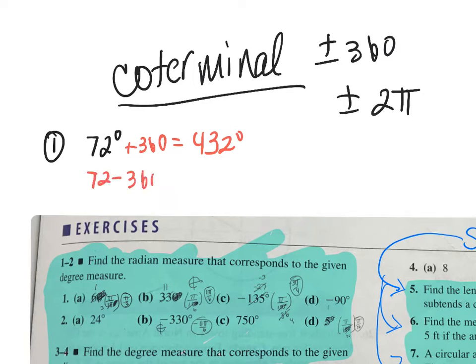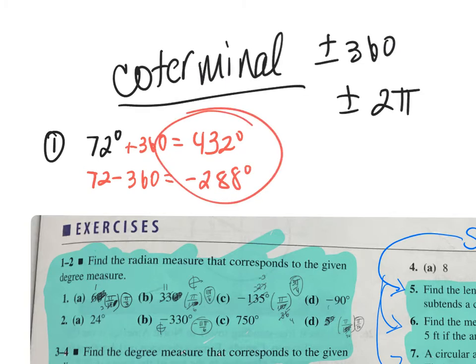Then if I want a negative one from there, I take 72 degrees and I do what? Subtract 360. What's 72 minus 360? Negative 288. There's my negative and my positive. If you're in degrees, guys, you just add 360, subtract 360. It's a little more difficult when you're in radians just because you have to do the pi's. And you guys get a little confused with that, but that's okay.